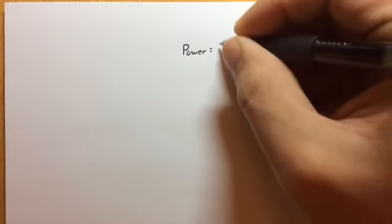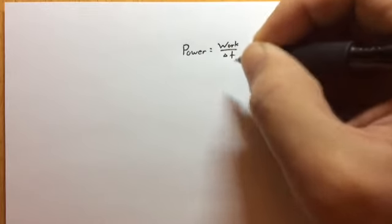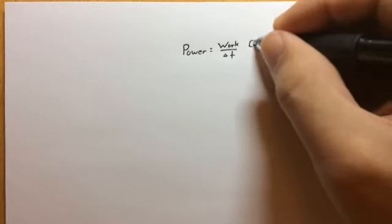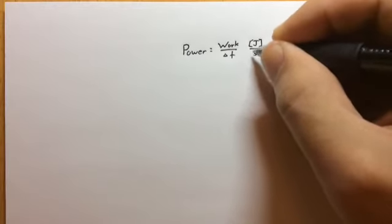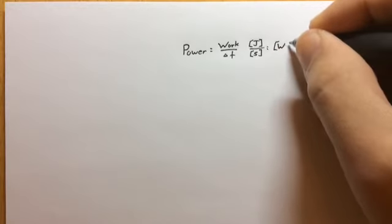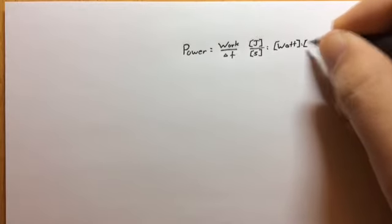All right, so moving on to the homework, we're looking at problems 6.61 and 6.65 together. These two problems are talking about power, and power is going to be defined as work done over a certain period of time. That's going to give you joules per second as far as your units go, joules divided by seconds. And that's going to be the same thing as something called the watt. You can write it out like that, or we can say that this is just W.